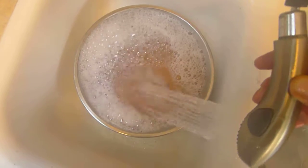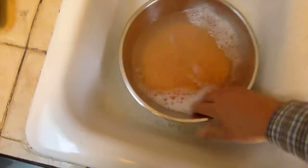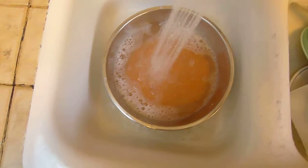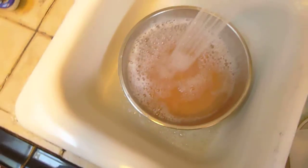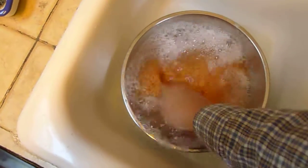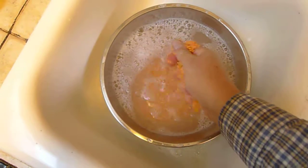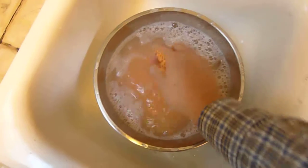I see there's a bunch of steam that's kind of fogging up my camera. Now you see all that scum coming to the top. I'm going to pour that off again. Oh, that water is too hot — I'm going to use some cold water now. This is going more slowly than it normally would because I'm just using one hand. Again, I'm getting in there and squeezing the lentils like that. Don't be afraid of your lentils — squeeze them nice and firmly.